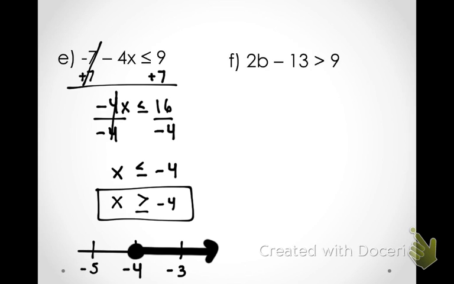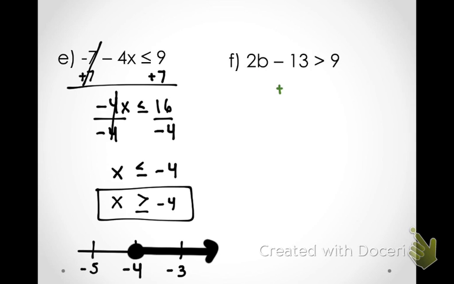All right, let's try one last example for today. 2b minus 13 is greater than 9. What do I get rid of first? The one that is attached to the variable or the one that stands alone? The one that stands alone. Remember how we talked about it? These guys right here are best friends. They want to stay together as long as possible. So how do I get rid of minus 13?